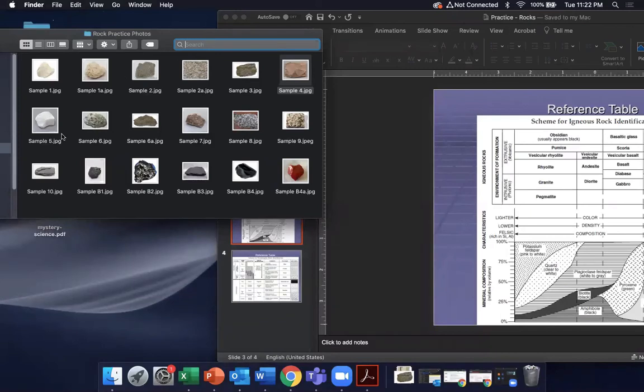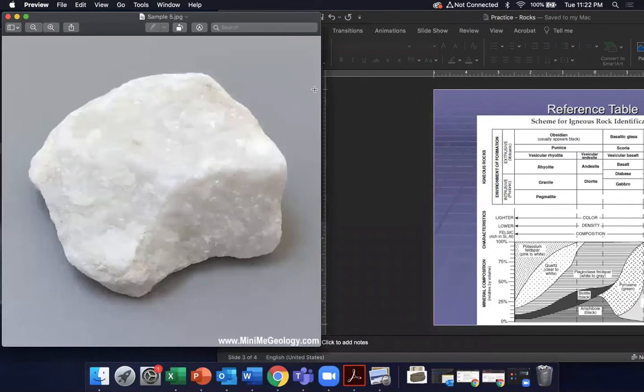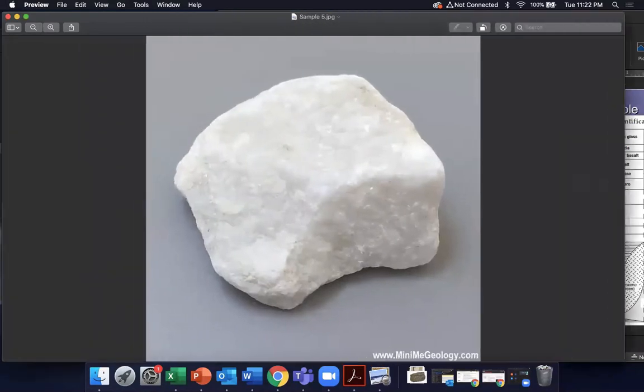So, all right, that brings us to sample 5. Got to move right along here. This one, I'm hoping you can see that, again, it's looking almost like a lump of sugar, but you can sort of see it's all one uniform color, maybe a blend of white and a whitish gray. Again, without a flashlight, you can't see. There's a lot of sparkling going on here. You can almost sense that.